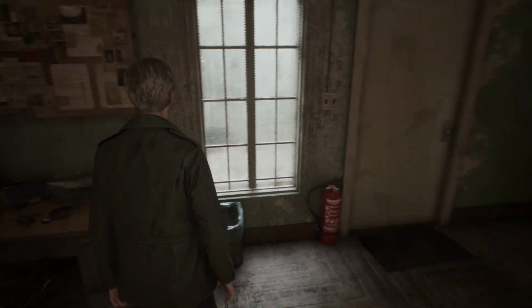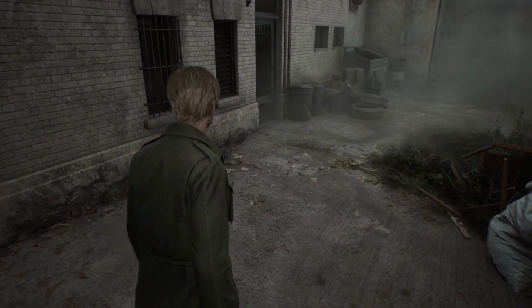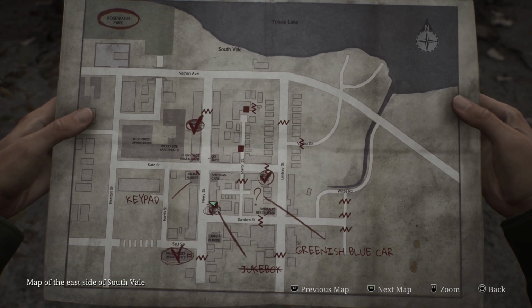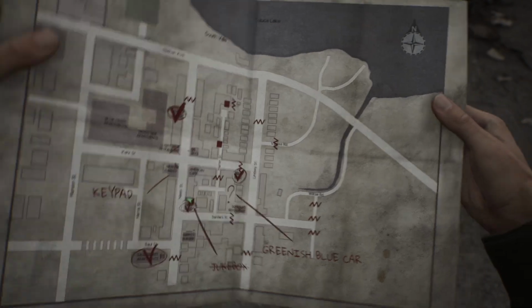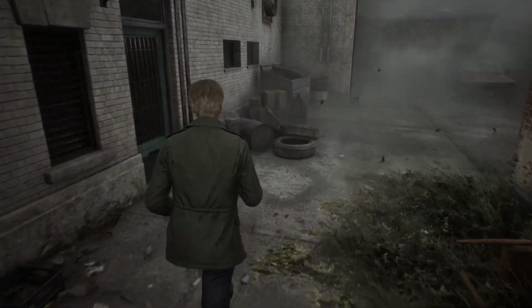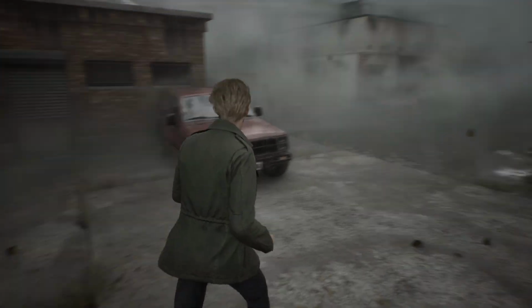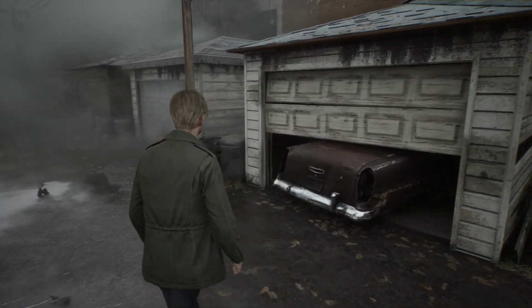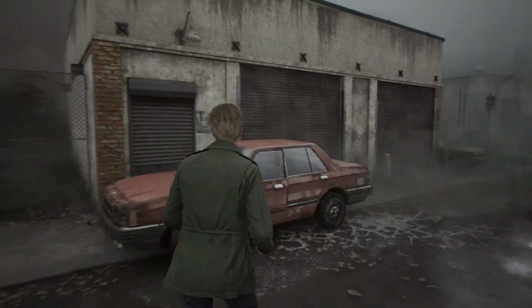Yeah, I can see some white flashes when I turn the camera, just on the corner. It's a little distracting. But all right, so greenish blue car is behind us. All right, we need to go there now. Wow, just look at this environment, man. It's so good.